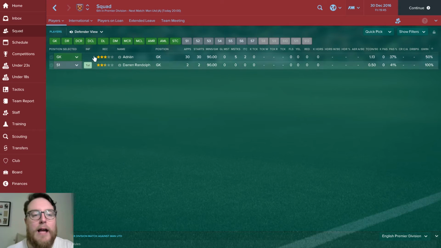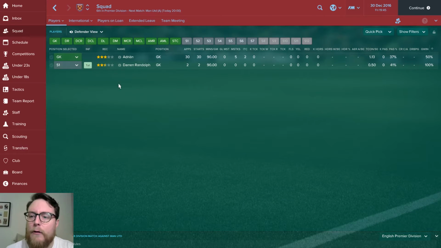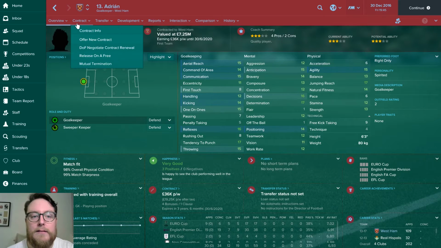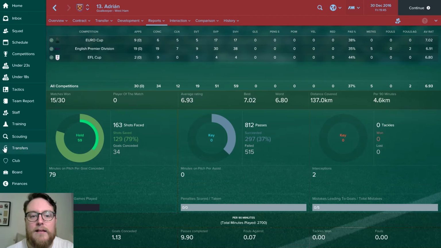So as you can see here, I have actually got it set up on the defender view, but we will look at goalies first. So what I will do is take you position by position, the things I look at, and it will be a setup of screens. The reason we don't have a goalie one, which is, I will go into here, is that you usually don't have a lot. There's two goalies, so you're only comparing two players. So it's just as easy to go into reports, stats, and have a look at them here.